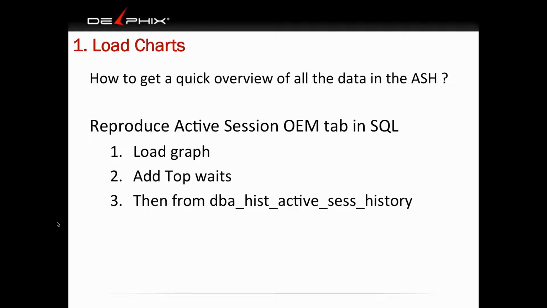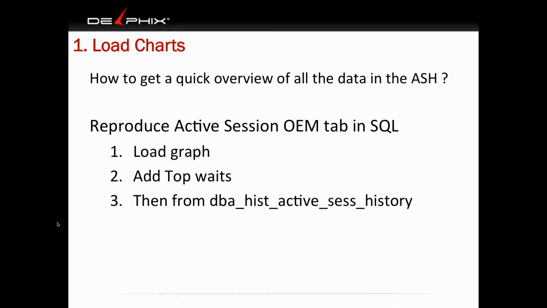Okay, first section I want to talk about: load charts. I think these are the coolest thing. If somebody gives me access to a database and says we had a problem sometime yesterday, I don't know when it was, but the users are complaining, you should look into it. Well, now I have 8 working hours, a potential area where there's a problem. How do I find out where the problem was? How do I know where to look?